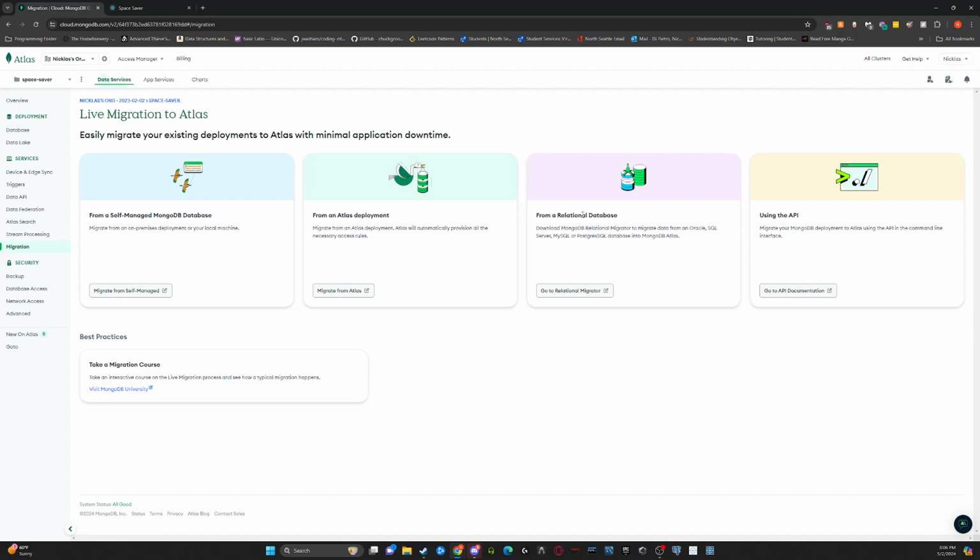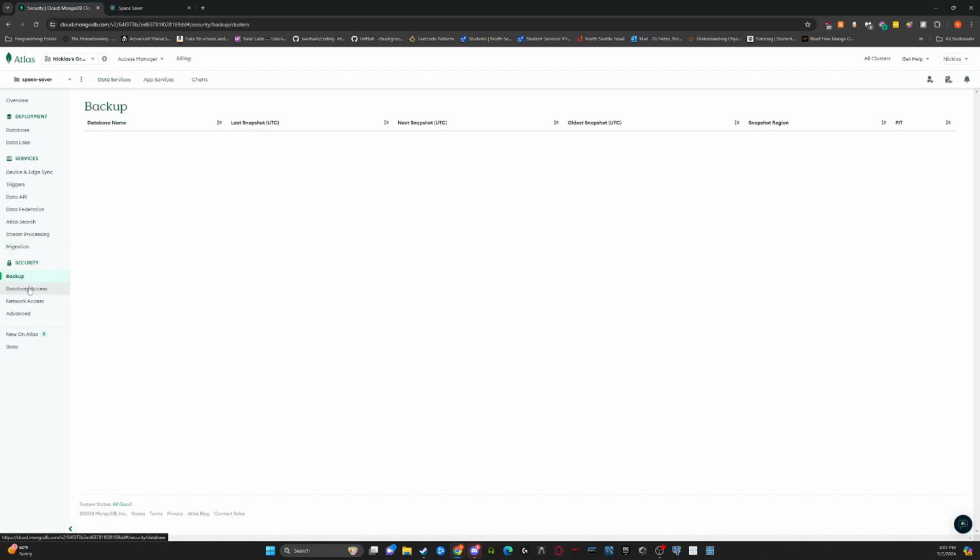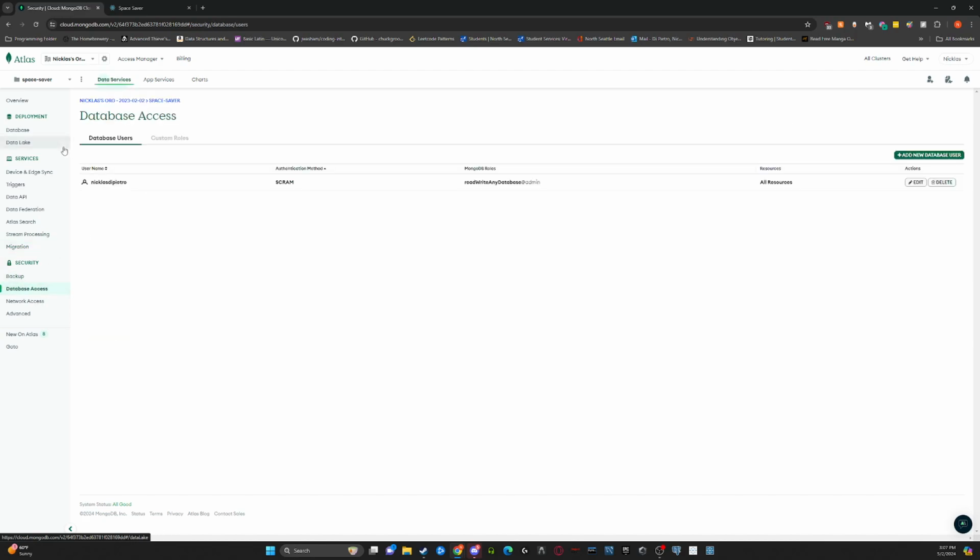You can migrate. It looks like here you can migrate from a relational database. So if you have MySQL, SQL Server, Postgres, you can bring everything over. There's API documentation. There's a lot of stuff on MongoDB because currently it's kind of the hot market thing for NoSQL databases. Doesn't mean it's the only option. You can back up your database.